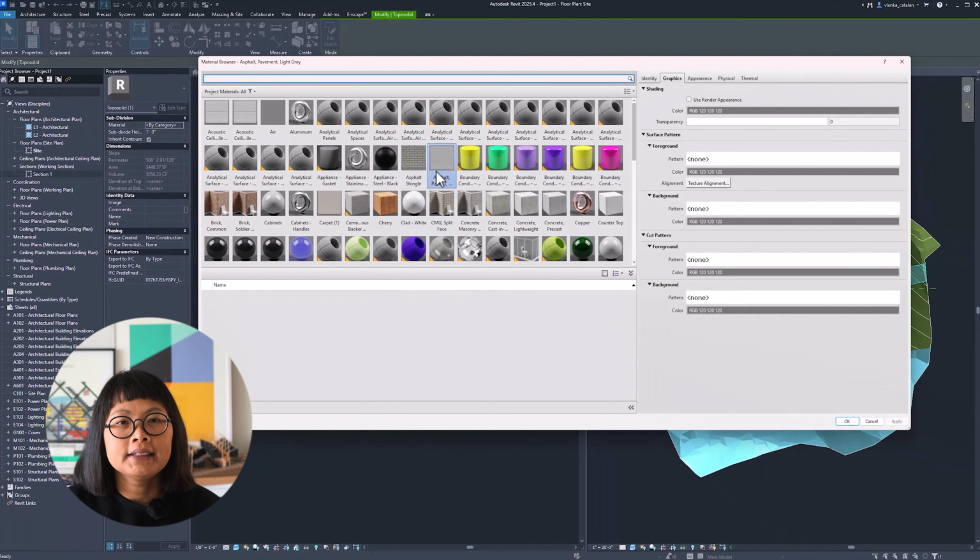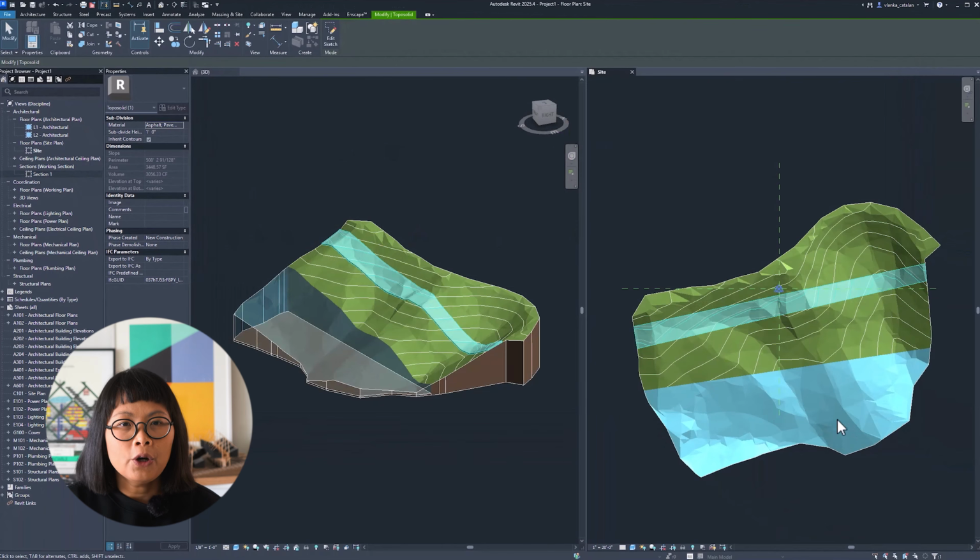Now let's adjust the height offset. Note that the subdivision height can only be set above the parent Toposolid, so negative or equal to 0 values are not allowed. This is something that I'm hoping that Autodesk will improve in future updates.